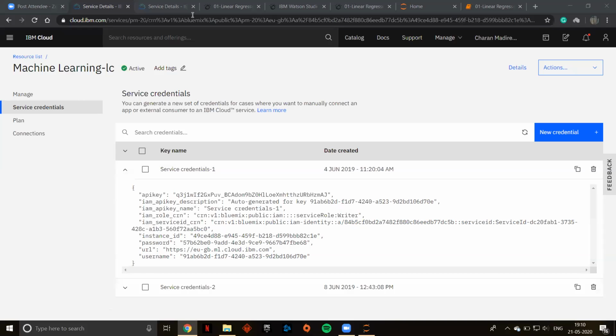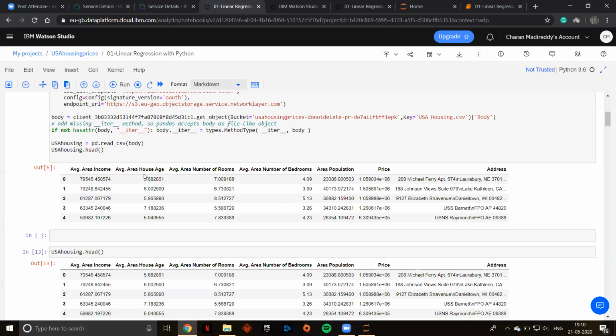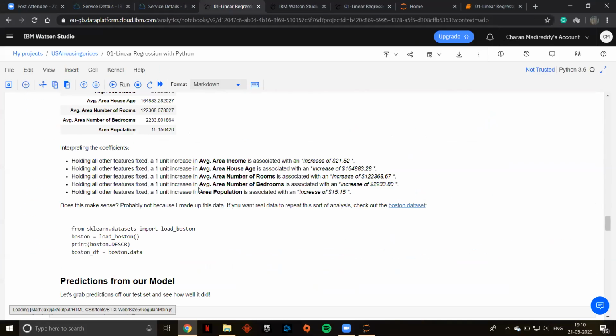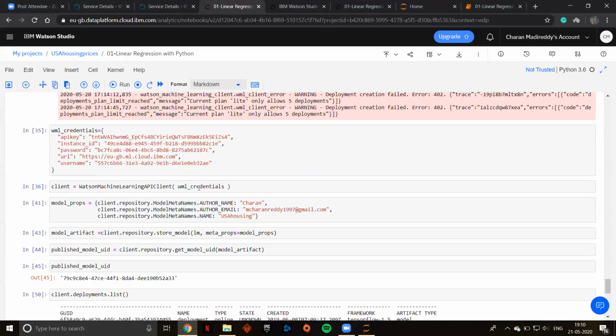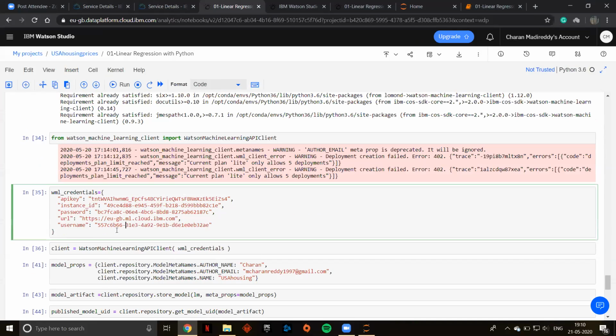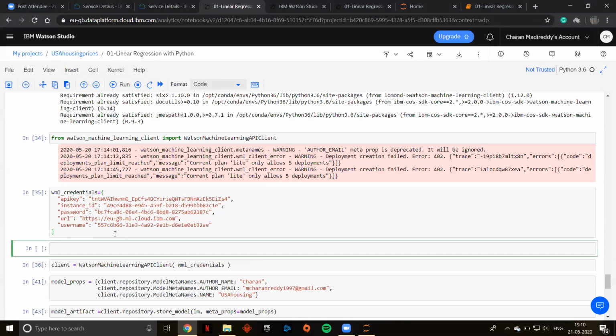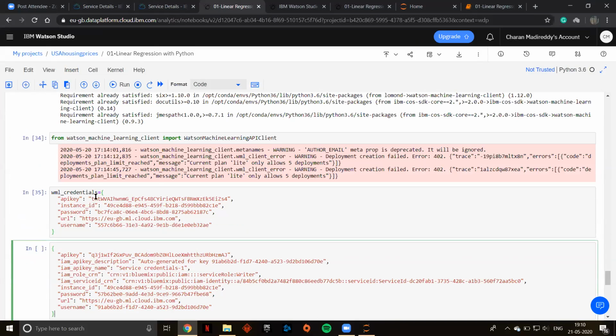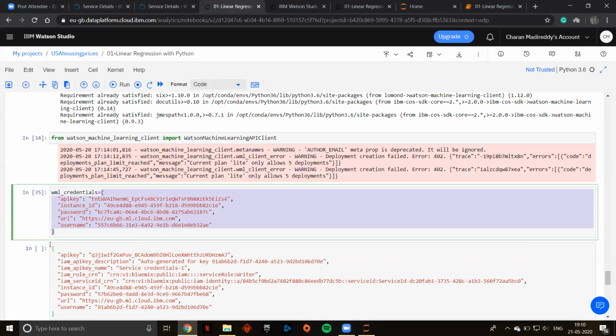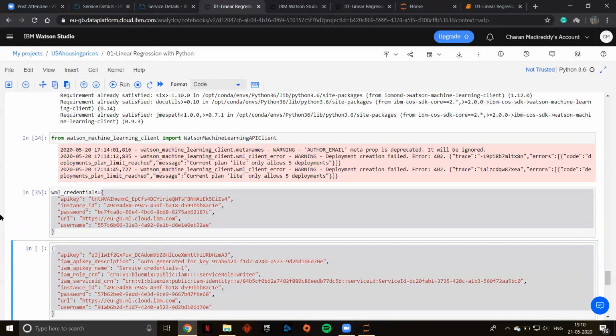So after copying it, here, just to show you, I'm adding a cell here. Insert cell below, right? So instead of this one, you have to paste these credentials and you have to delete some lines here.